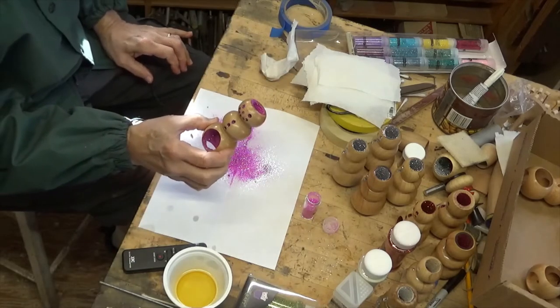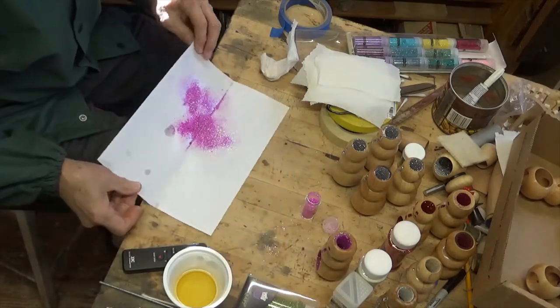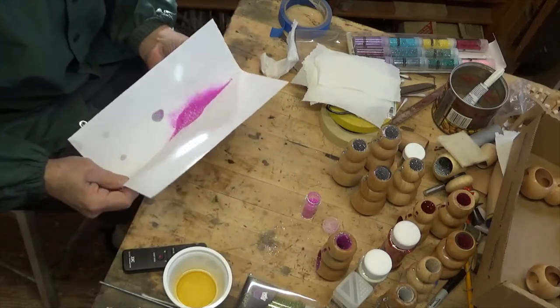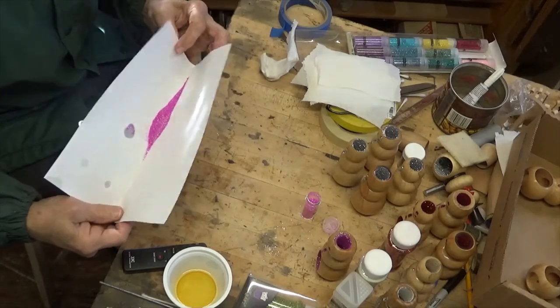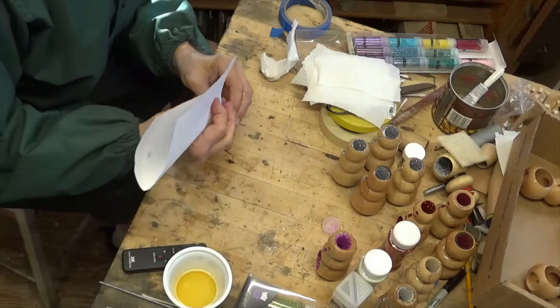Okay. Done. Now that I have my paper folded, it makes it easy, because otherwise if I try to fold it, it just flops the glitter all over the place.